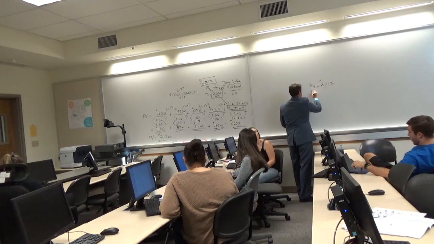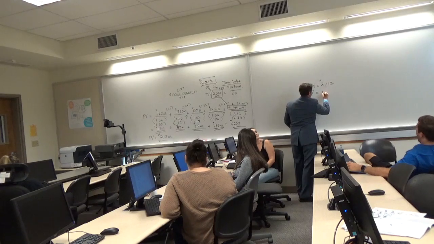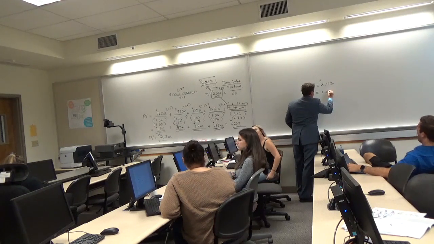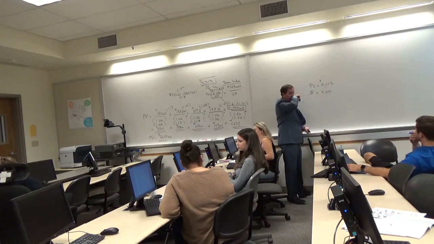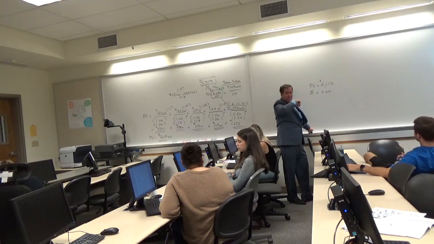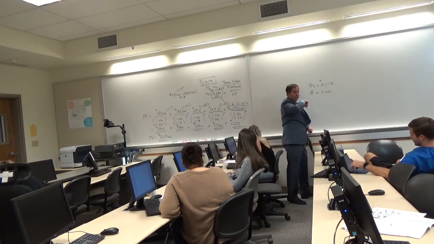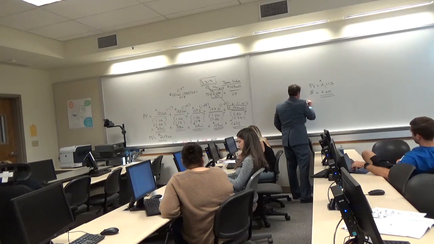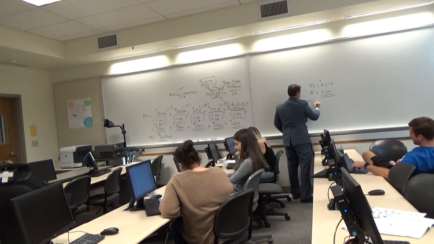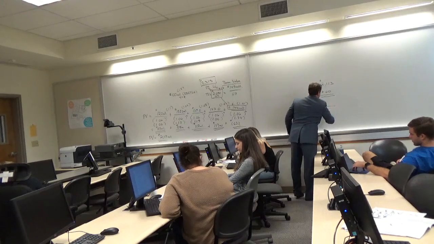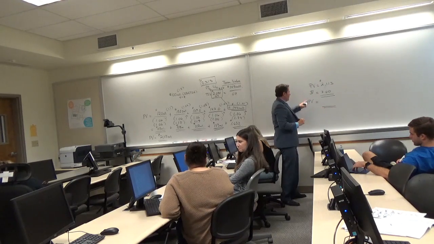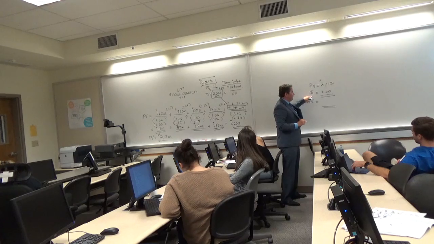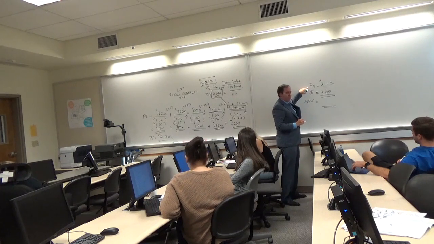All right. Oh, did I tell you the sales price is 3 billion? We talked to the company. We said, we'll sell you the company, but for $3 billion. So what's the net present value? If the acquisition price is $3 billion, and the present value is 2.113, what's the net present value?